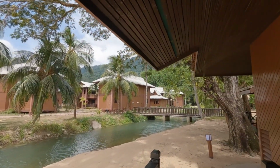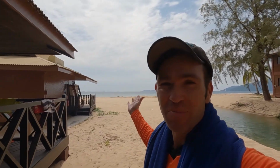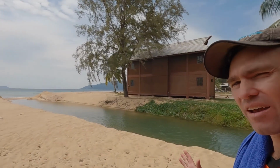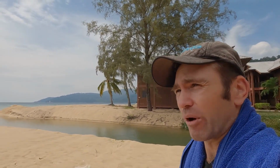Okay, let's take you for a bit of a tour around. So we're in a really cool spot just next to the beach. So the beach is only about 30 meters away, which is really cool. Now, we were very lucky that we were unlucky. Now let me explain. Our original hut was at the back of the resort, and we had a couple of problems. So there was a water leakage, and in addition, the internet was on the fritz, so it wasn't working, which is really disastrous when you're doing YouTube videos.